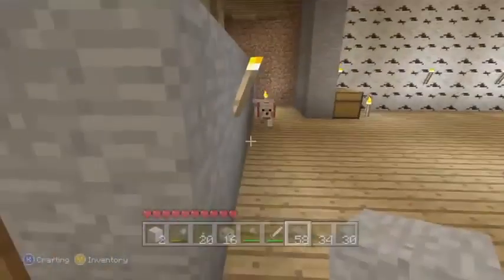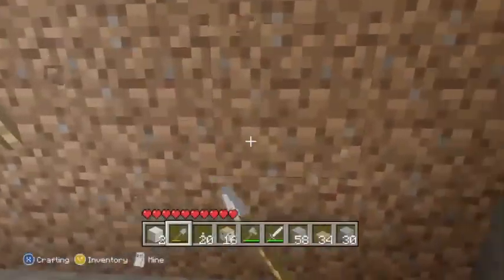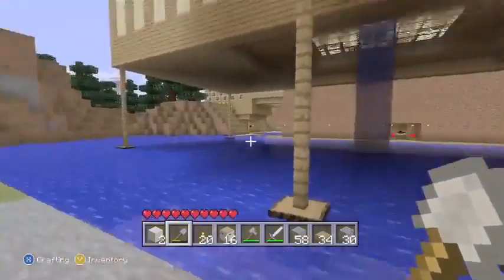So there'll be a double doorway here, which will lead you through here and then out to here, which leads down here to the bottom of my area.